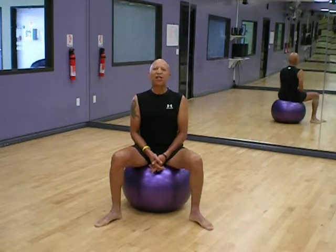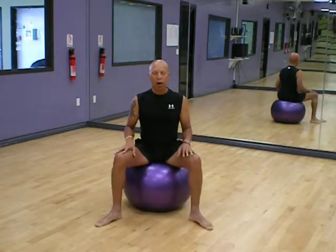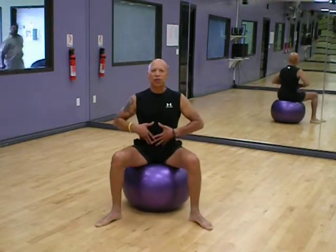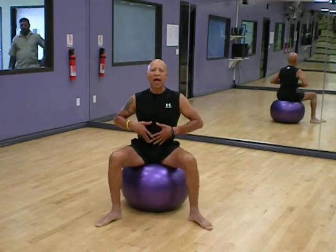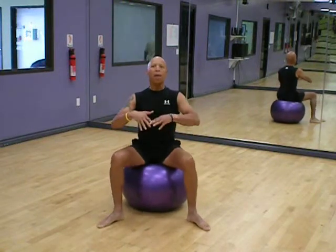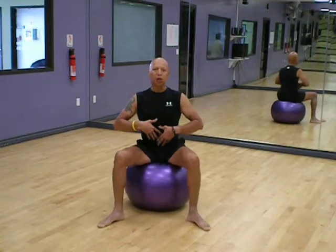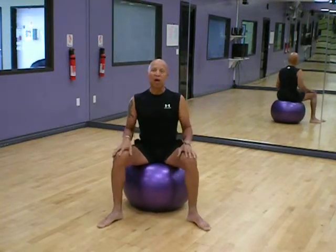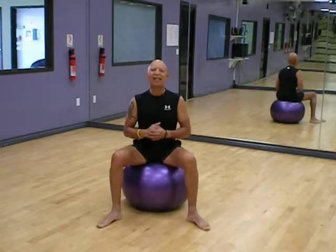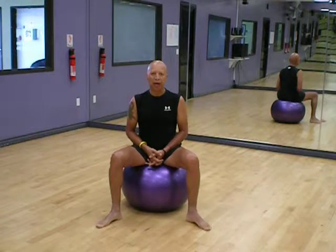In one of the past videos, we've talked about Congo Core and the elements of it. Three elements are movements, one of which I'm doing right now. Going side to side, forward, back, and the circle. The fourth element of Congo Core is the music. That kind of puts it all together and makes it a lot of fun. That's what we're going to do today.